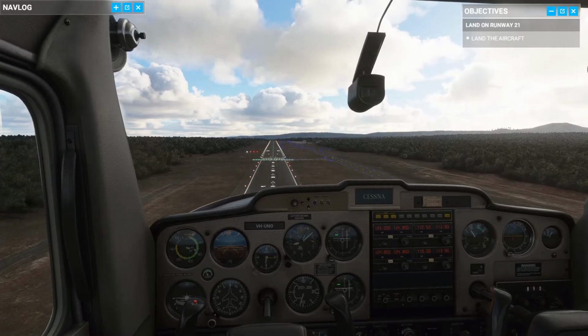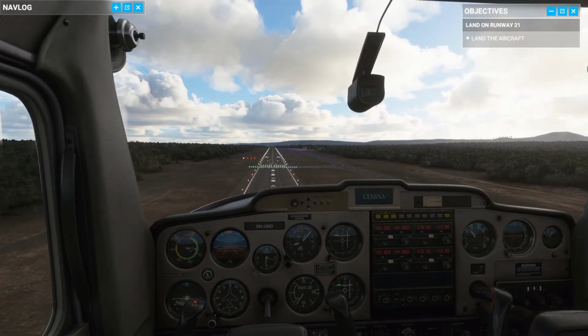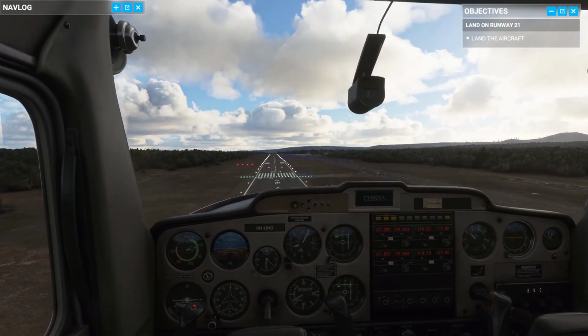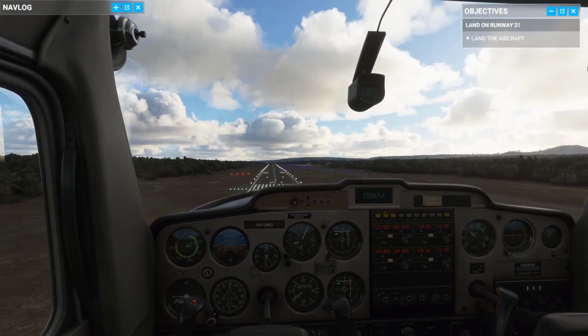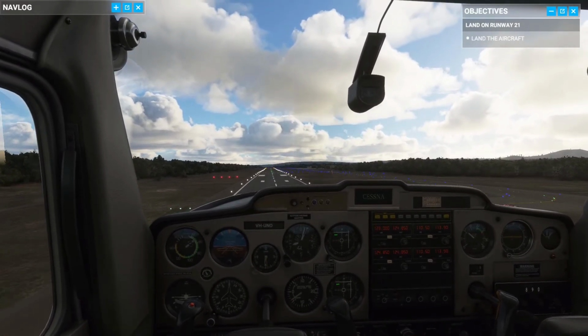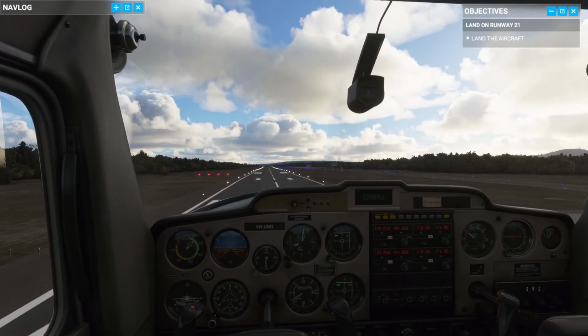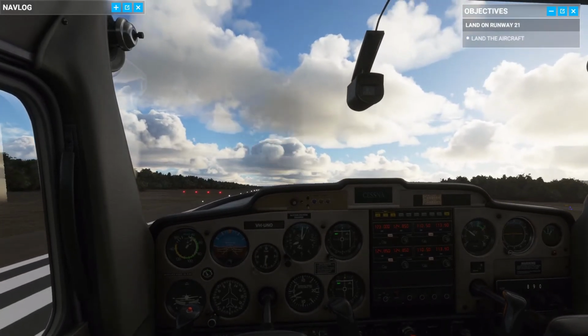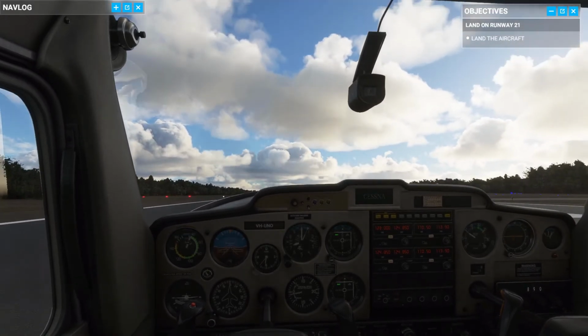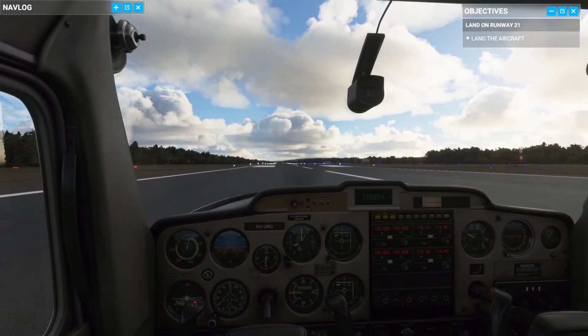Try and level it out a bit. Glide it down. 70 knots. Try and reach just over the threshold. Coming down. Threshold reached. There we go.